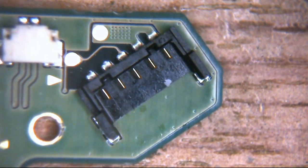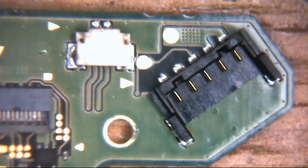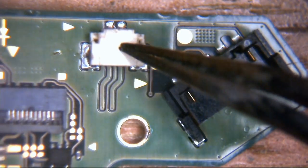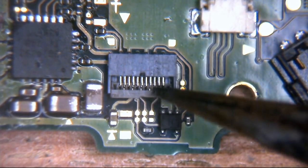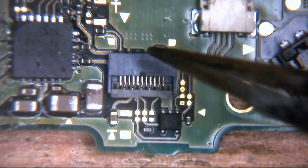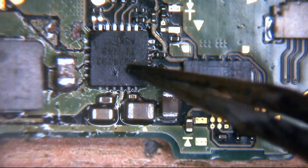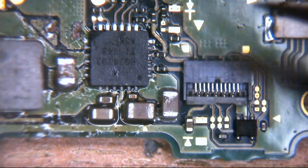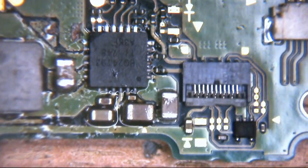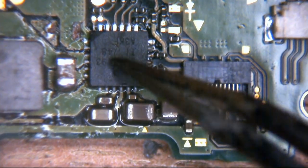So we can see here, this is the battery connector right over here on the right-hand side. That's the speaker connector, I do believe, if I remember rightly. We have a little flat FPC connector here. These things sit incredibly closely to this. This is a BQ24193. This is a charge controller IC. This basically takes charge of charging the battery. So if your battery's not charging, then generally speaking, it's probably going to be this.